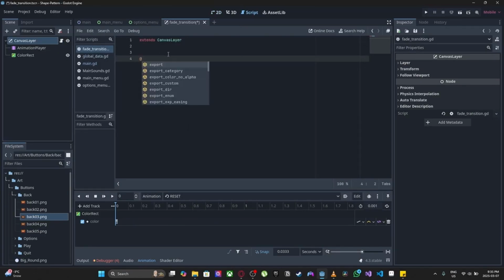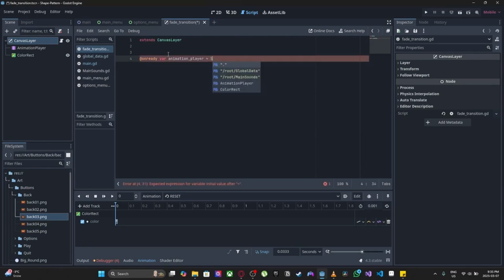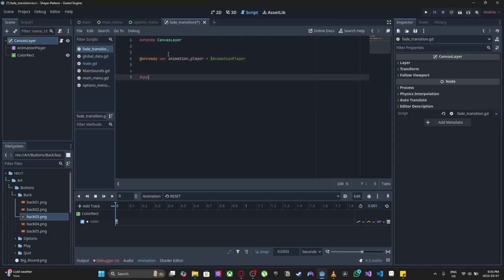So we do @onready var animation_player equals the animation player. Good. Then we'll create a function called go to black, and create another one called goes from black.